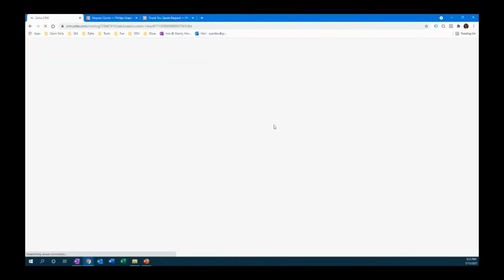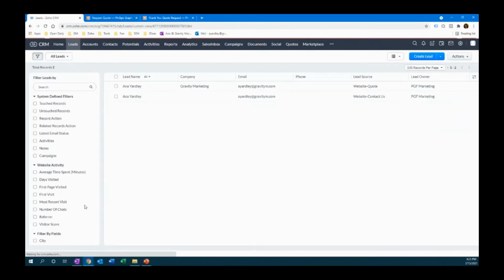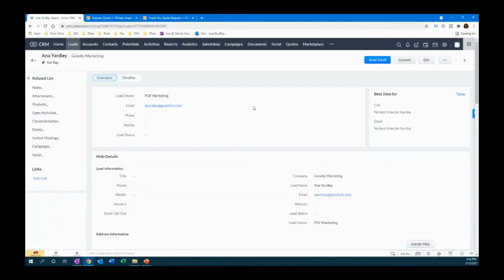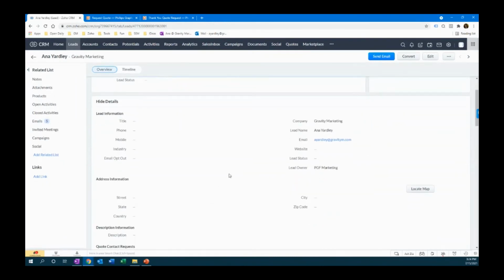The way I would set this up is I would have a workflow specific. In that form, there's a hidden field you don't see when you set up the form, where you would have a lead source saying this is a quote, or this is the webinar download, or this is the sign up for that event. That brings in that person as a lead, and then you trigger an email saying, hey, thank you for reaching out, or here is the download of the webinar. It's a good way as well to validate that that email is valid and that someone really filled out a form with something that works. So you would have your details here, and usually I would use the lead source or any other field you set up as an option to add to the workflow.